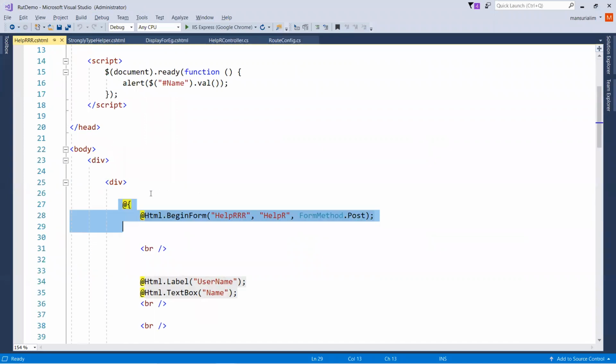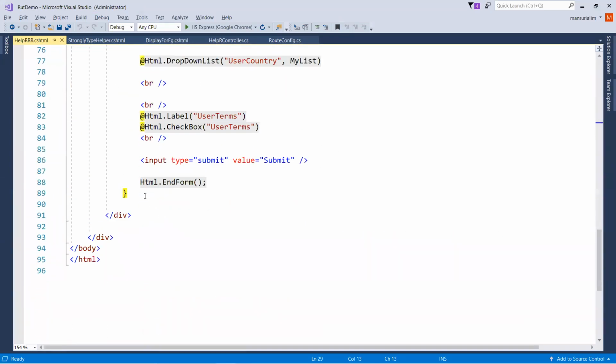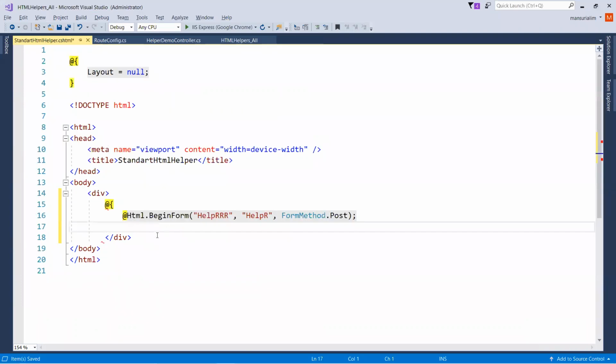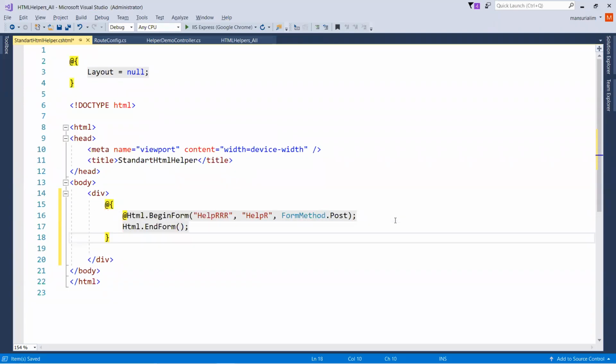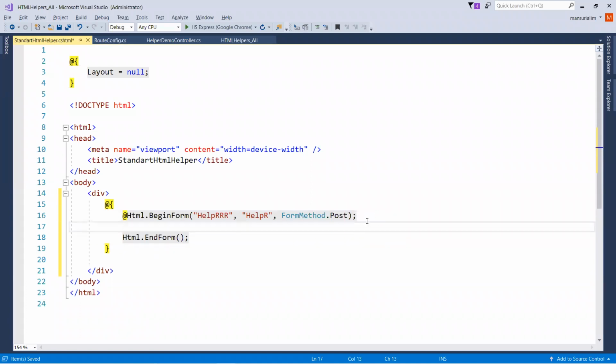So the first point is BeginForm. I will show you this syntax and its meaning. It starts with @Html, and make sure we use all the HTML helpers with the @ Razor engine. So @Html.BeginForm is used to set the properties of the form control in ASP.NET MVC.